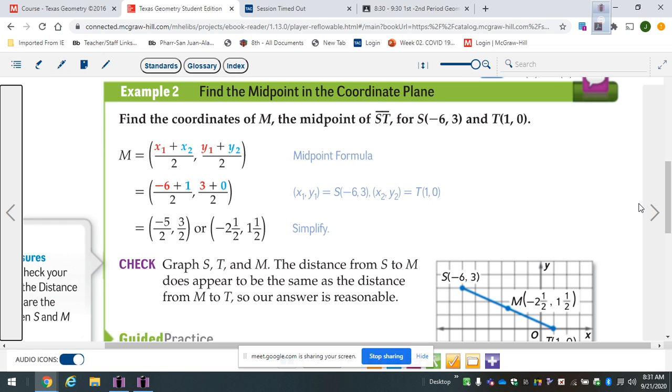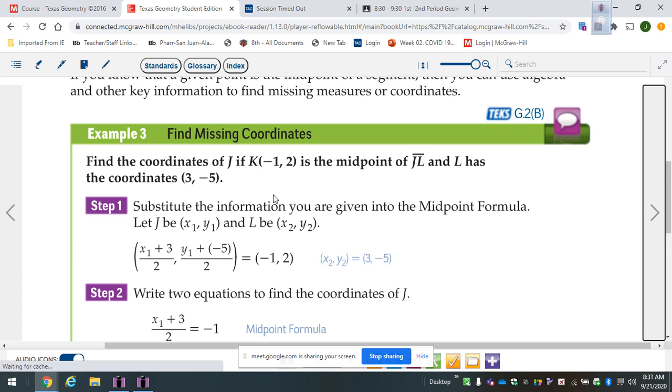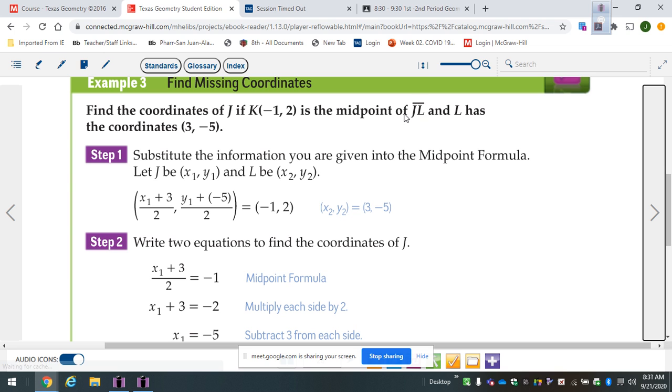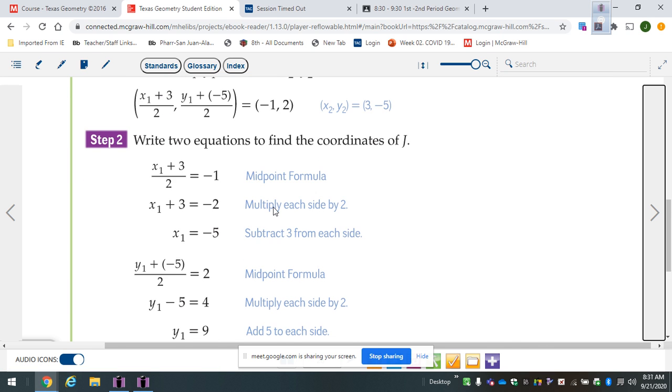The other example we finished up with last week was a line segment where we gave you one endpoint and the actual midpoint. So we used the formula. You could say there was a point given to you, so we have x1 plus x2 from the coordinate they gave you, the endpoint. Plug in their x value, plug in the y value for y1 plus y2, and set it equal to the midpoint they gave you. Then set the x's equal to that negative 1, set the y's equal to that 2, and we got that. So that's where we stopped.